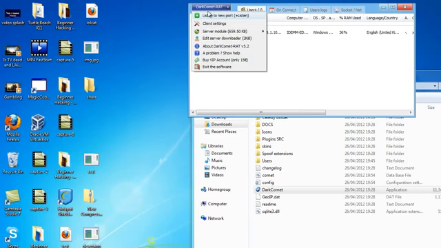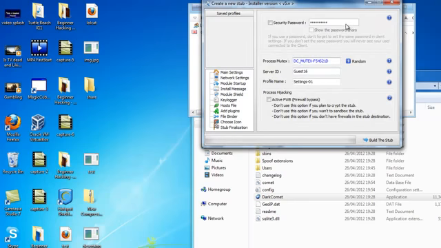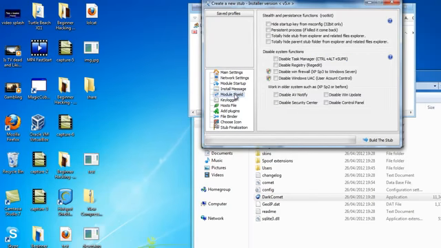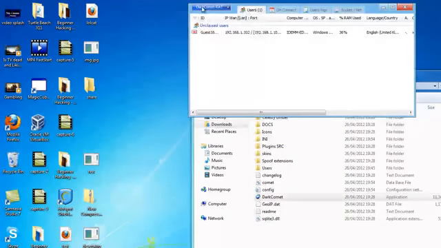Well, not the logo. The title up here, Dark Comet Attack Rat. And then you're going to go to server module and minimalist. I recommend this if it's just a home network, but if you want some more serious features, you can add security passwords and module shields and whatever else, but we're just going to keep this nice and simple.